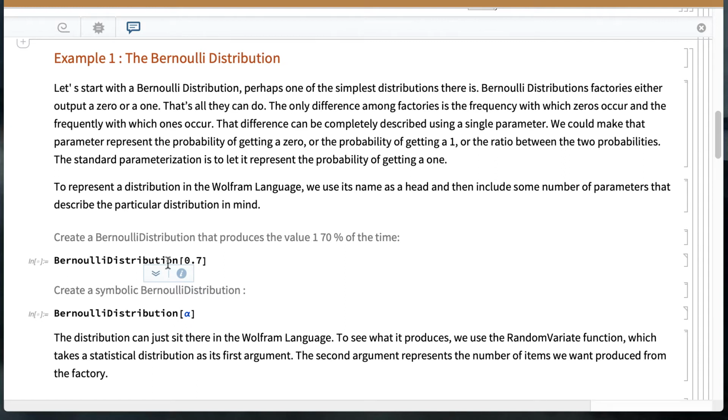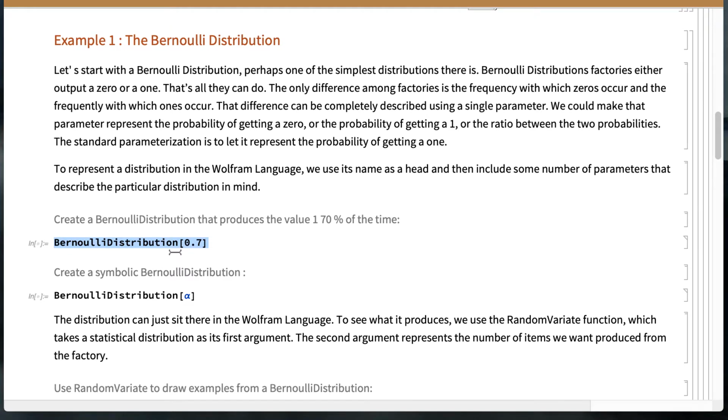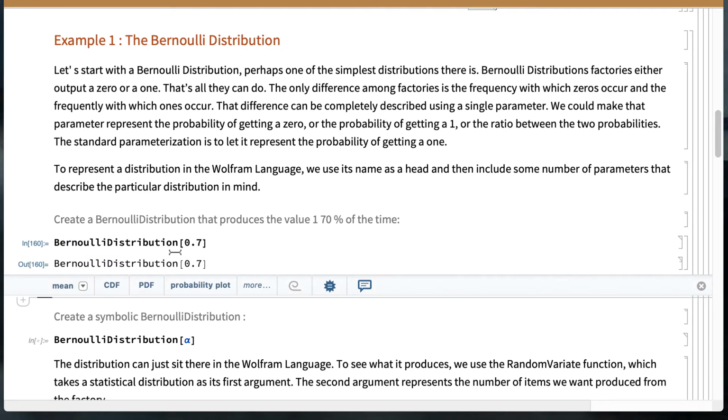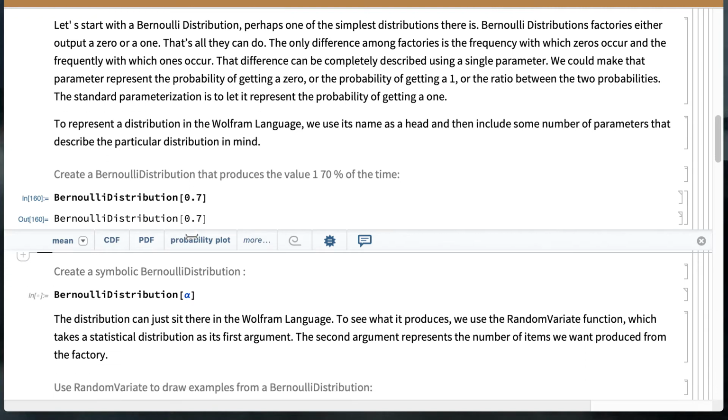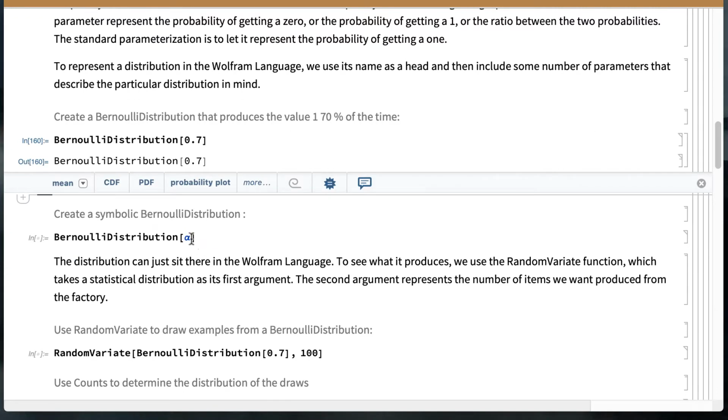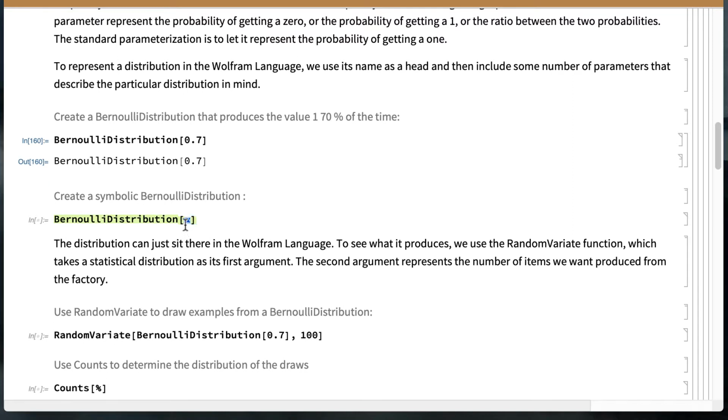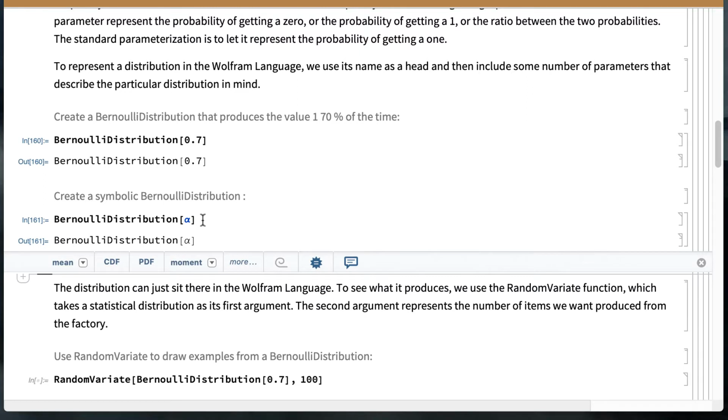So in Wolfram language, to represent a Bernoulli distribution, you can see the code that we've done, and if I execute it, it's just going to return a Bernoulli distribution. It doesn't know what to do with it yet. We're going to learn what to do with that distribution. For now, it's just kind of sitting there. You can have a symbolic Bernoulli distribution in which you don't pre-specify what the probability of a head is. You simply say it's some parameter, and I use that word precisely, alpha. So there's our Bernoulli distribution with alpha. Maybe later we'll tell the computer what alpha is.